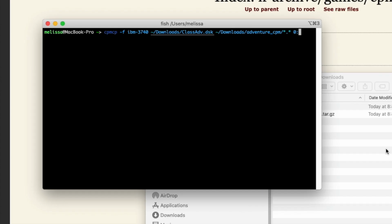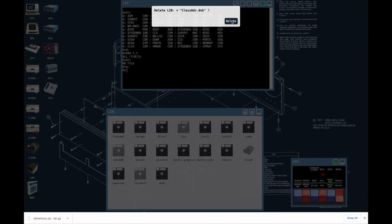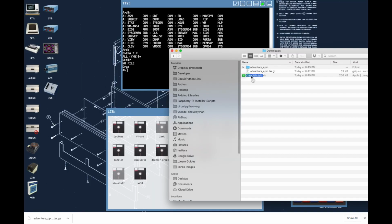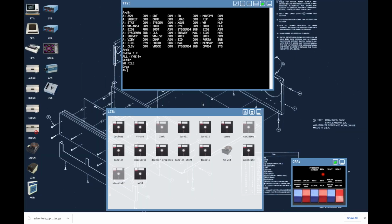To get it to run, I'm going to go ahead and issue this command, which does a CP/M copy, and it does it in the format of the IBM 3740. And I'm going to go ahead and stash them in on my disk, and I'm getting it from this folder, and I'm going to hit OK. Now I'm going to go ahead and delete this empty disk here by dragging it to the garbage, and then we will put our disk with the files over to here. And now we can go ahead and mount it in the D drive.